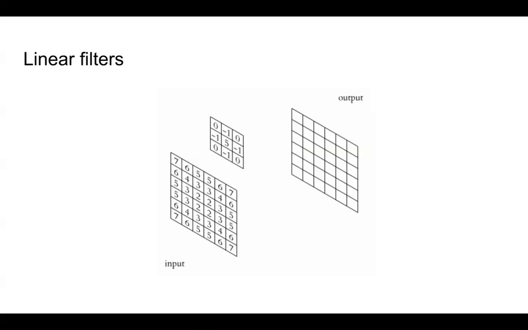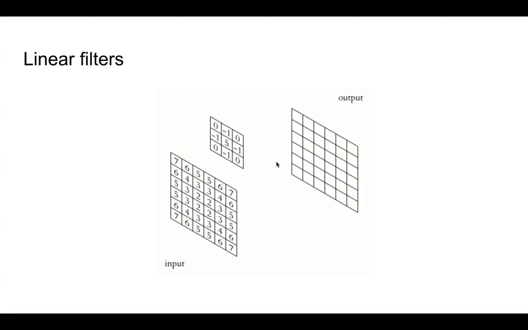So the question that she was asking: what are separable and non-separable filters? If you have a large filter and you divide that filter into two or more filters, and you can get the exact same result even after breaking it into two or more parts, then it is called a separable filter or separable kernel. If you cannot achieve the same result after breaking the filter into two or more pieces, then that is called a non-separable kernel. That is the definition. You can find more on this in the lecture itself.